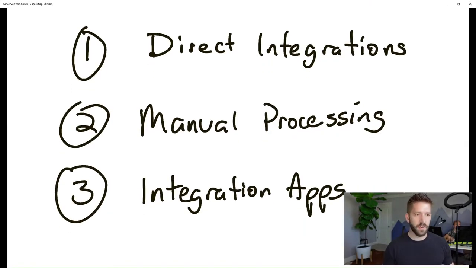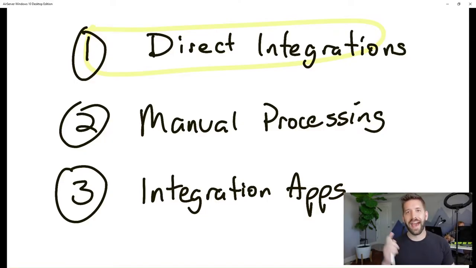We're going to cover three different methodologies here, and let me just show you the list real fast. First and foremost, the easiest one and the one you should always look for first is a direct integration. Do these tools already work and talk together? Tools like ActiveCampaign, ConvertKit, some of the really big, high dollar, very well supported systems have native integrations built into a lot of different platforms. So that's always the first place you want to look.